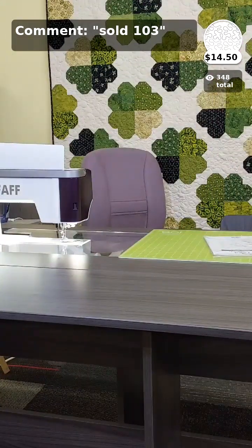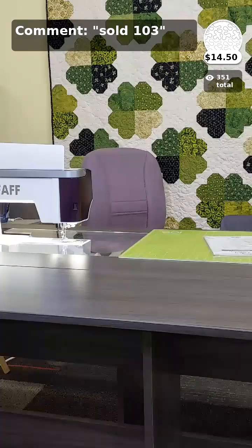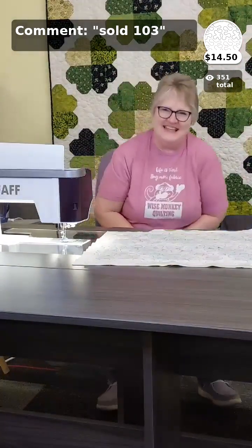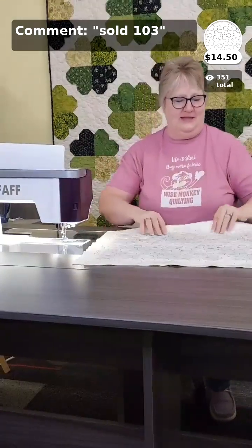And Pam, who is a quilter that does a lot of free motion, she says, and remember to breathe as you go. And remember to breathe. And you will relax as you go and get the hang of it.